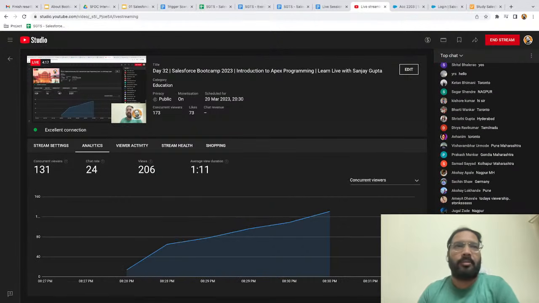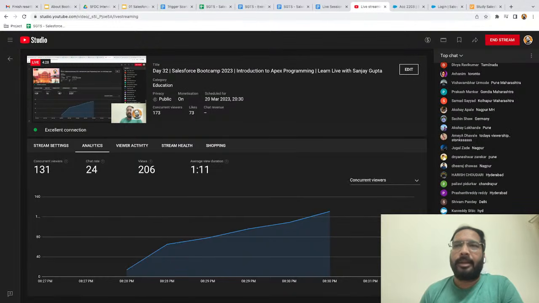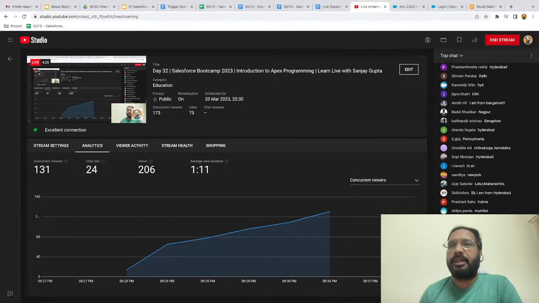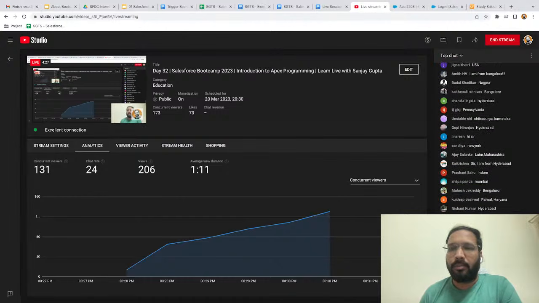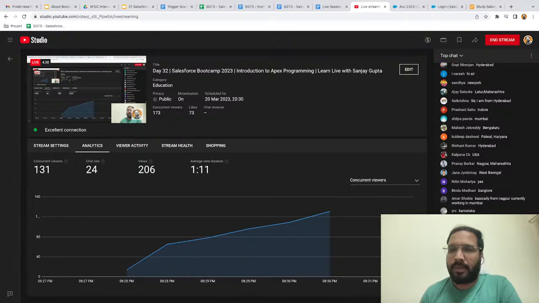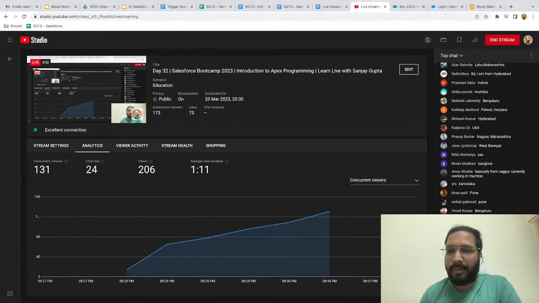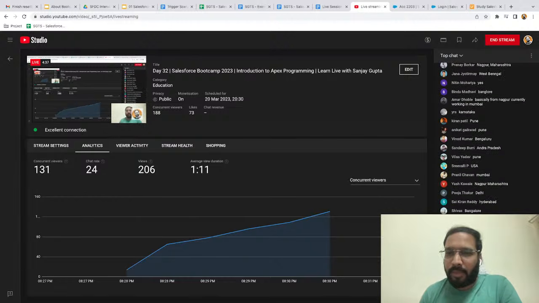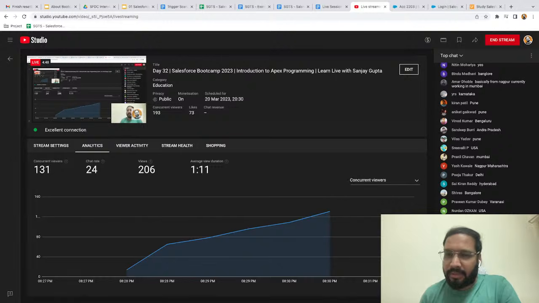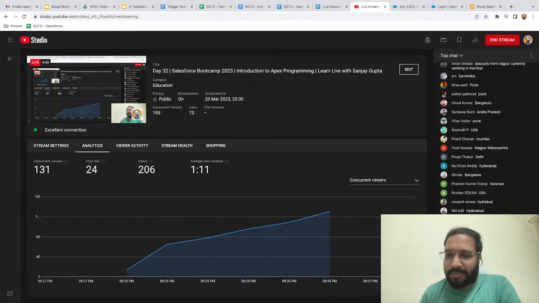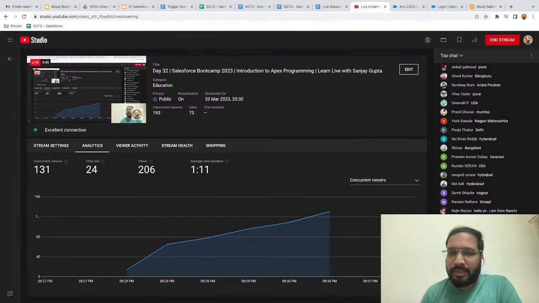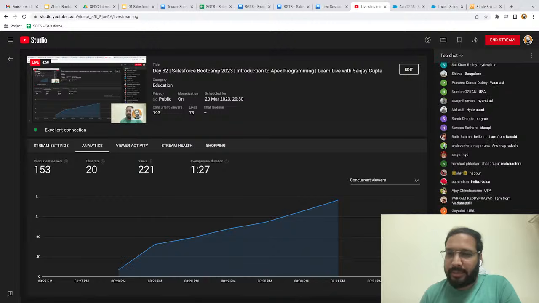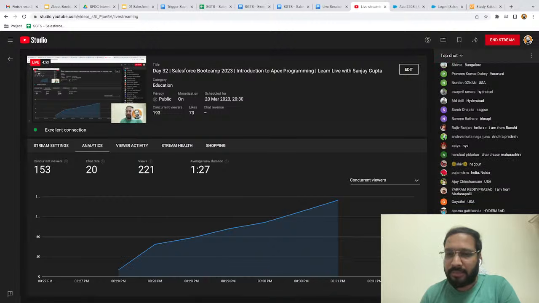Here you can see the numbers are growing, and I'm very happy that people from all over the world are joining this bootcamp. I can see people joining from Indore, Mumbai, Bangalore, Haryana, Hyderabad, USA, West Bengal, Pune, Andhra Pradesh, Nagpur, Delhi, Varanasi, Ranchi, and Bhopal. Different locations of India are covered, and a few folks are from the USA as well.